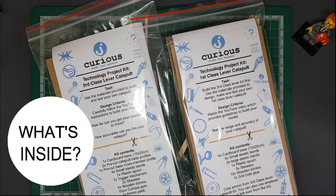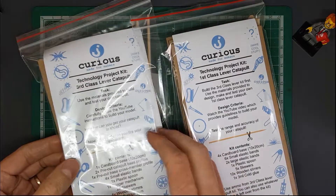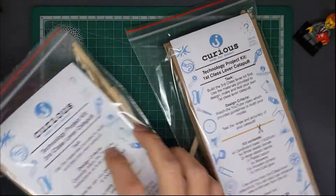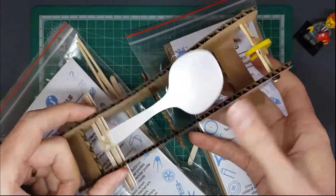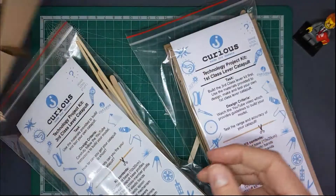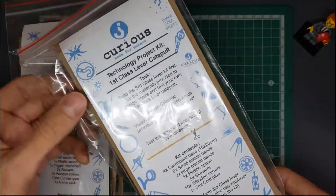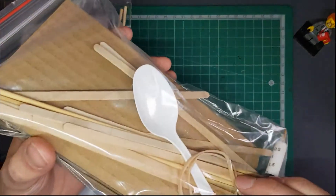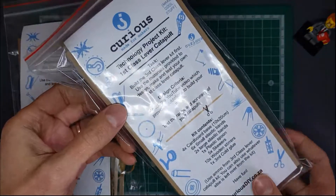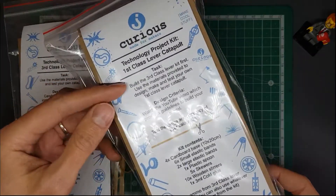The first thing you're going to notice about this kit is that it's not one kit, it's actually two. The first kit is a demonstration model that you're going to build and you use that to build this — something that we've pre-designed and you really just have to assemble it. The second kit is a project kit, and there's a slight difference: you have to design and build it yourself. We've included the materials that you need and this is more of the project side of things.